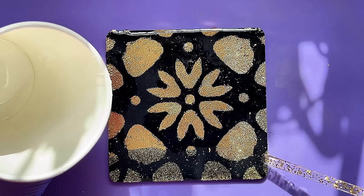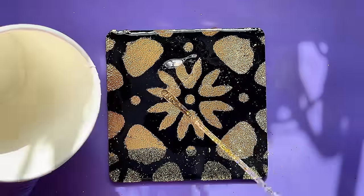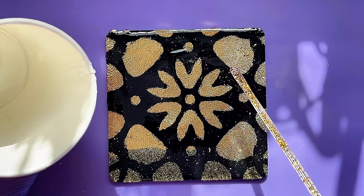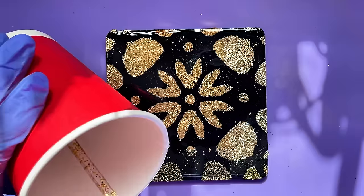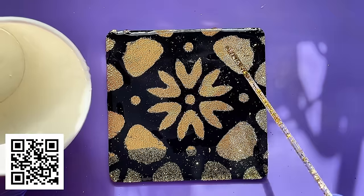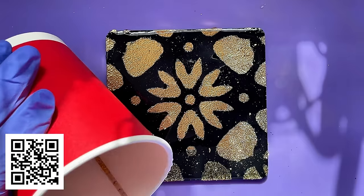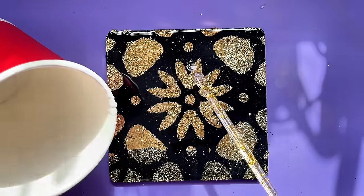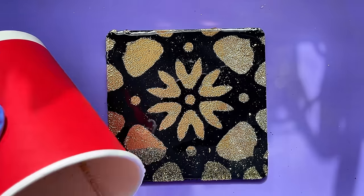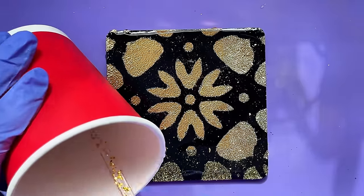This is going to cure very quickly so we should have a final result soon. My verdict is: yes, you can stencil with size and use various glitters, powders, foils, whatever you want to stick onto the size. Second part of that verdict is it's a little bit fiddly and might take experimenting with how you apply your size, how long you leave the stencil on, what stage you take it off, and how you do a clean-up afterwards. As a proof of concept, it can be done. I hope this gets everyone thinking.